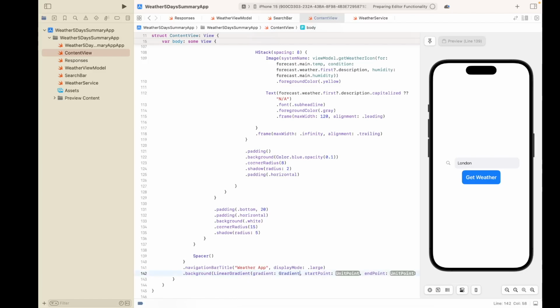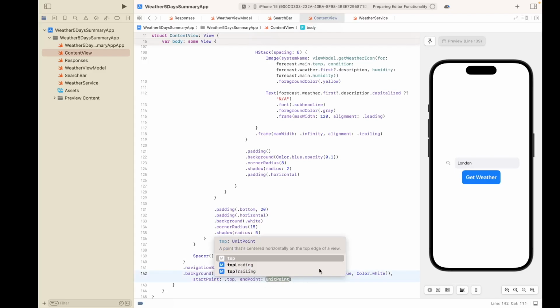And then we pass our array of colors as a gradient. Color.blue, Color.white. Start point will be top. The end point will be bottom.